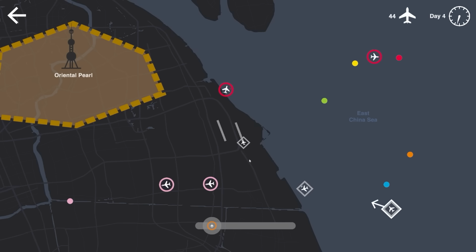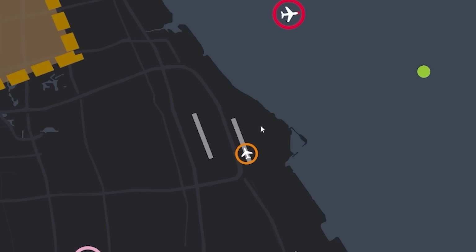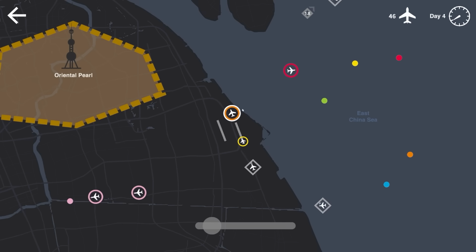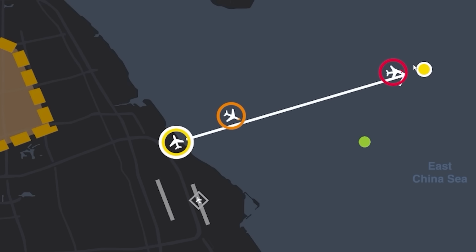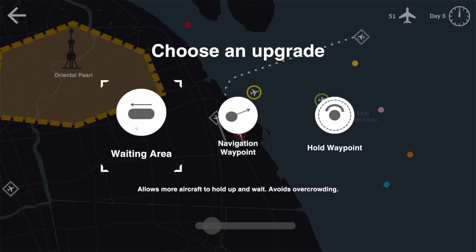Red's going near the go. These guys can land there. Orange, I think we'll send you northbound. Try and keep everything sort of going the same direction, I reckon. All right, yellow, you head that way. Oh, this is actually going quite well. All right, more waiting area.